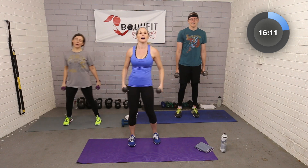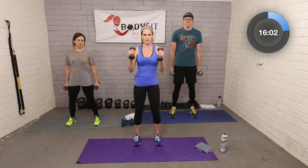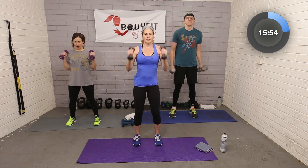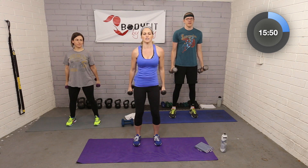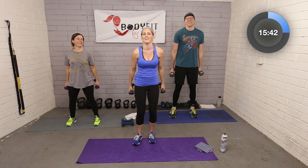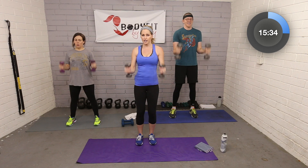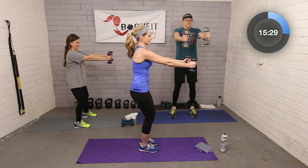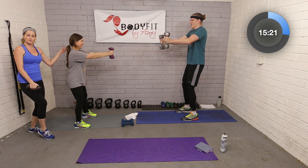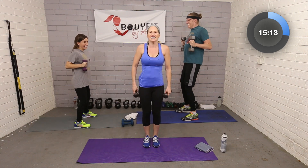Roll those shoulders for a quick break, then we're going to do a hammer bicep curl — palms are in, just curling up to the shoulders and down, nice and simple. Working through the biceps. With biceps there aren't a whole lot of different exercise options, but the curl is very effective and very functional. We're going to hold it up here and then push out, squeeze in — biceps are still working and we're squeezing the back.